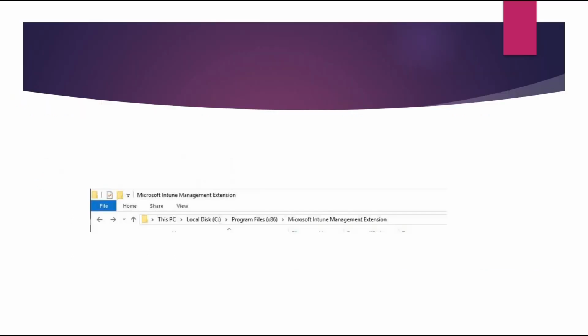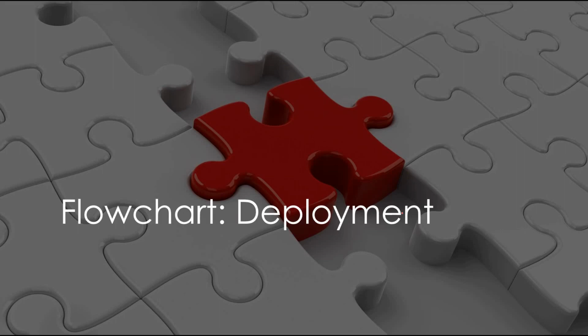Okay. All right. So this folder we have already seen: under C drive, Program Files, there is this Microsoft Intune Management Extension folder that gets installed. Okay. So now we know there is a Win32 app, and we know why we need it. Now we have a LOB application which needs to be deployed. The prerequisite is already made. The device is Azure AD joined or hybrid Azure AD joined, and we deployed that application. IME already got installed, right?